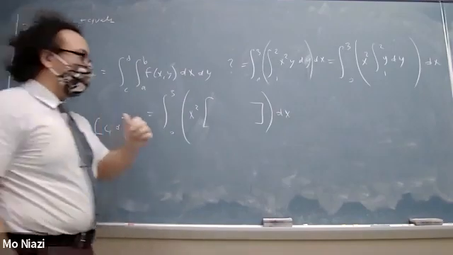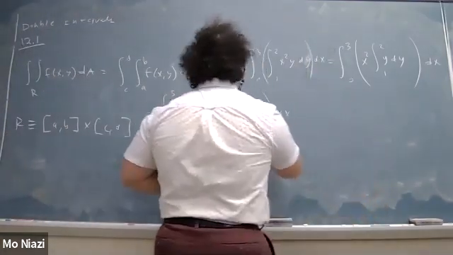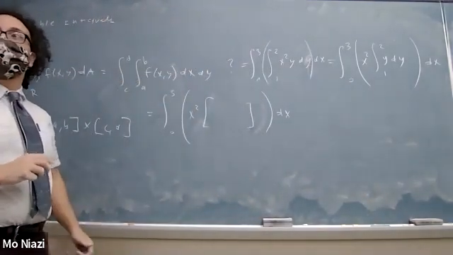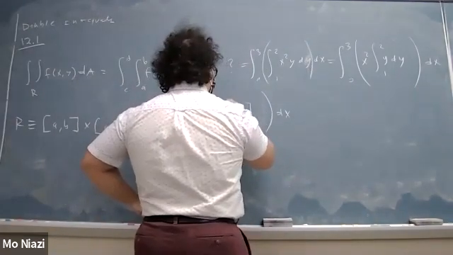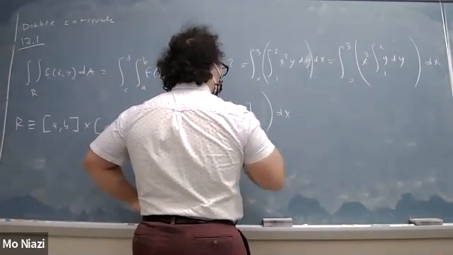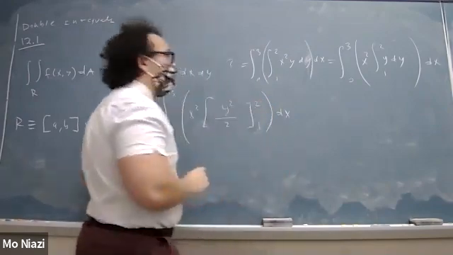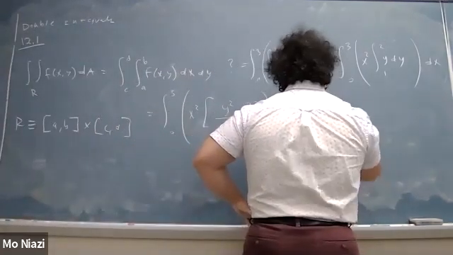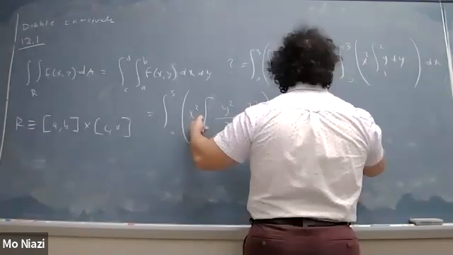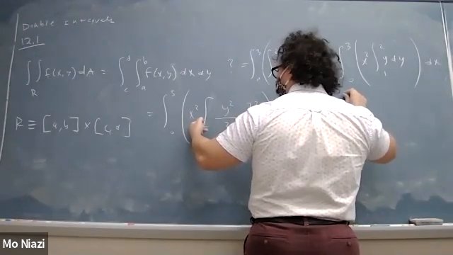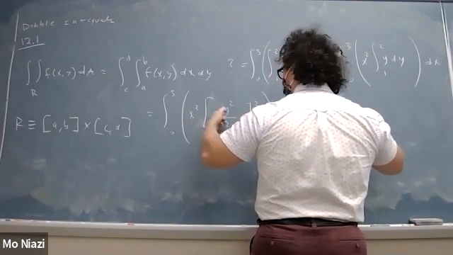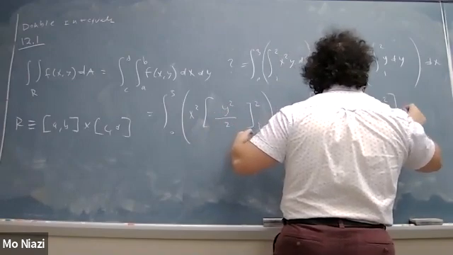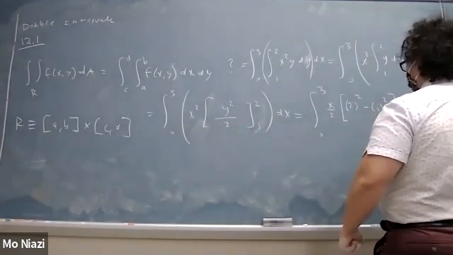Now, all we got to do is calculate the integral of y with respect to y. What is that? Yes, ma'am, you are correct. And we got to evaluate it at y equals 2 and y equals 1. Okay. So then this becomes integral from 0 to 3. I can factor out that 1/2. I get x over 2 over here. And my y, 2 squared minus 1 squared. Okay, that's this piece dx.